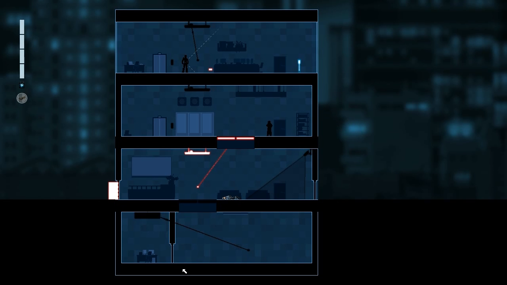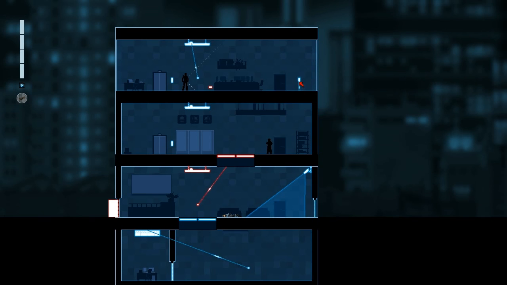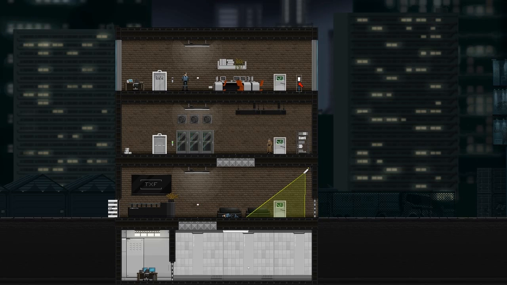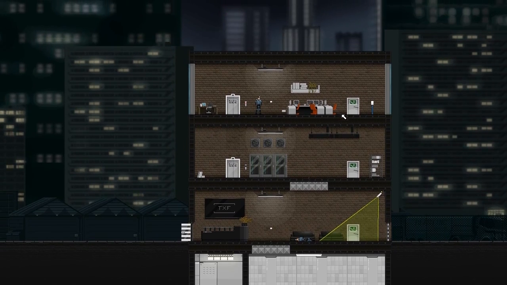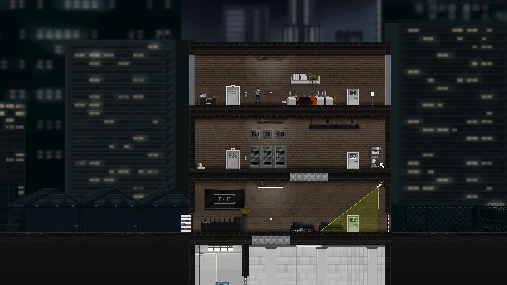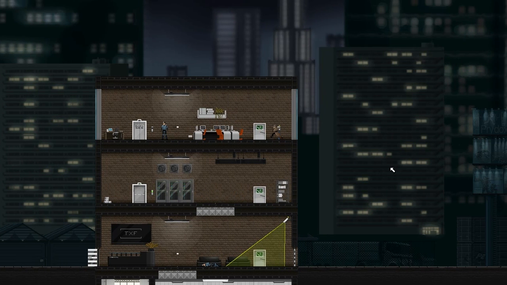Eventually I want to get down to this PC down here to steal the data I'm here for. And to do that I'm going to need to hack into the blue circuit, because that trapdoor is on the blue circuit. And I need to get to that circuit box to tap into it. That guard's guarding that, so I'm going to need to distract him. So I'll do that by going up there in an elevator. Not going to get out there, but now I can take the stairs and hack this.